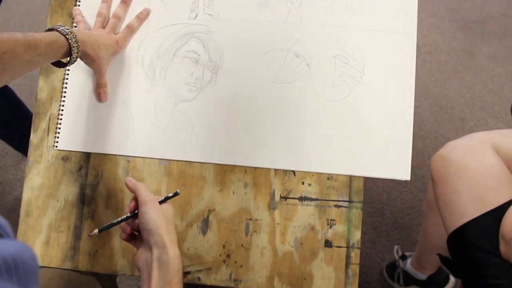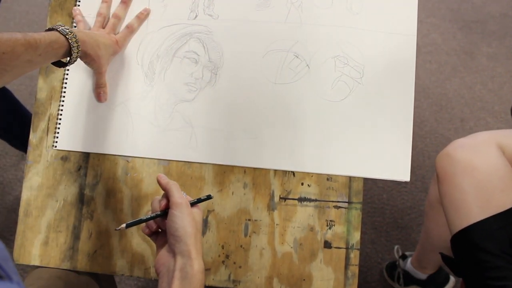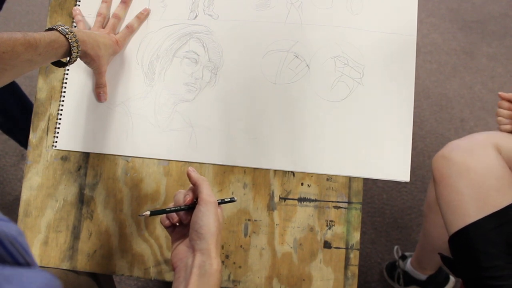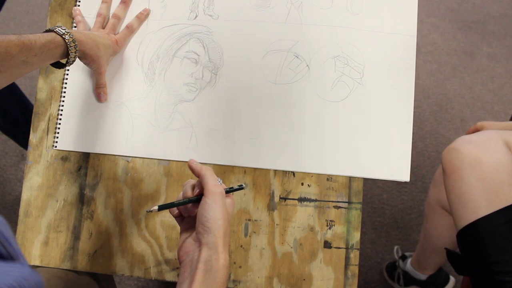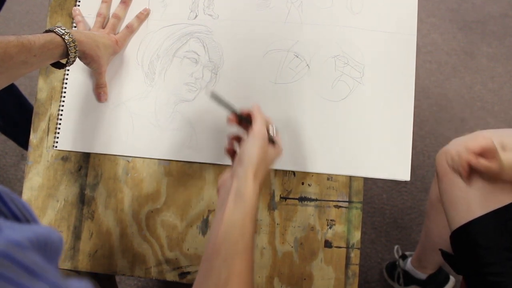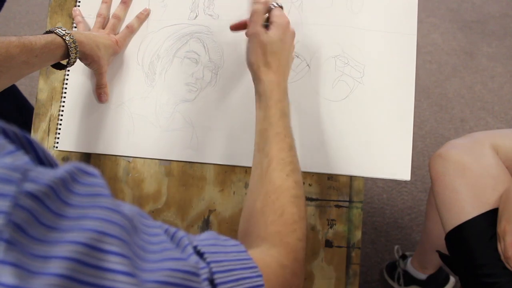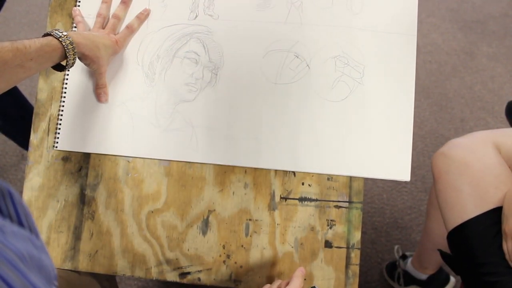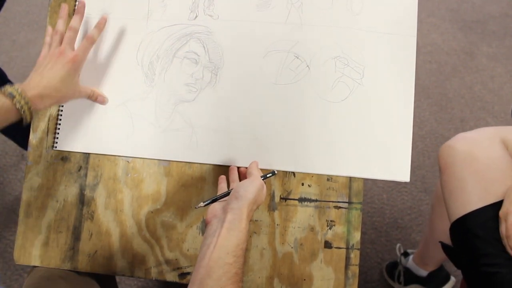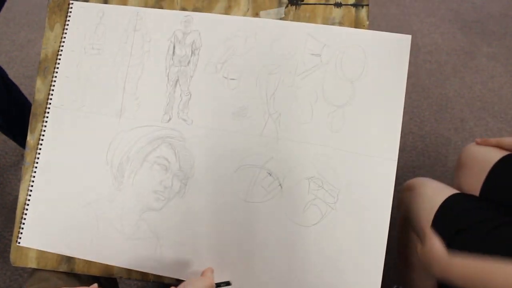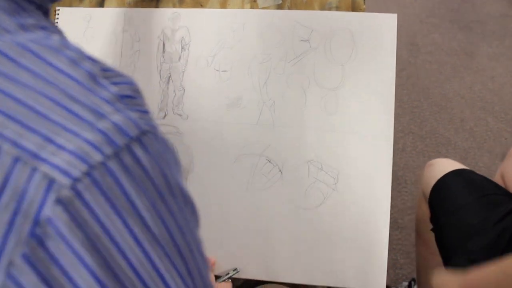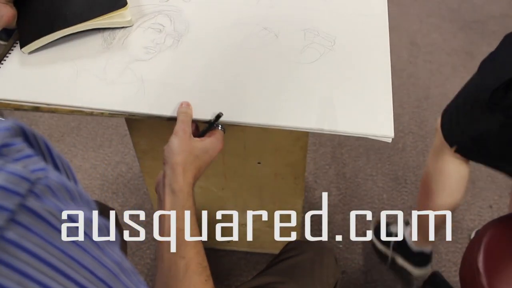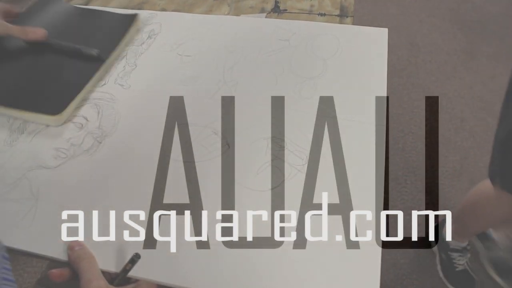So the more layers and the more passes you get, the closer and closer you get to what the person actually looks like. Spending another 30 minutes on this, we could get something pretty reasonable, reasonably approximating a portrait. But that's the basic start. So you start human, start blocks, and then work your way towards likeness. Yeah. Okay, cool. No problem. That's like the mega figure drawing crash course slash portrait. No problem.